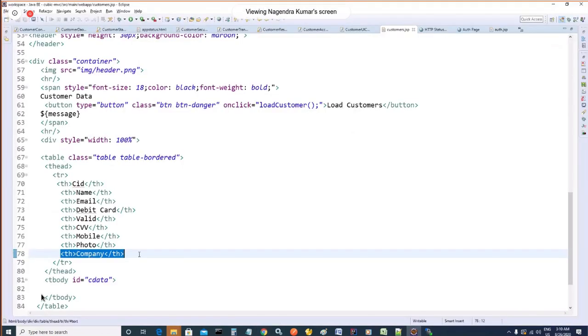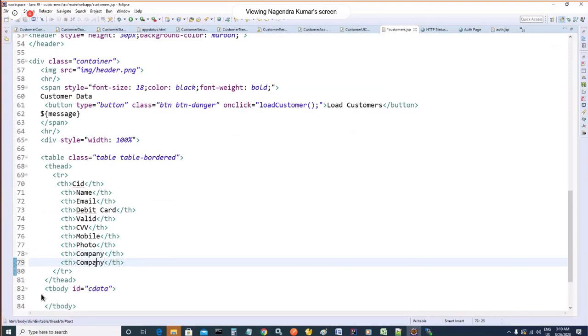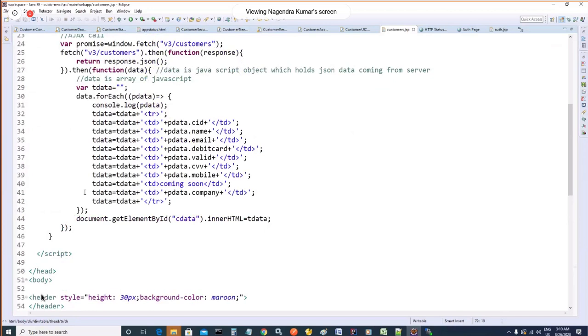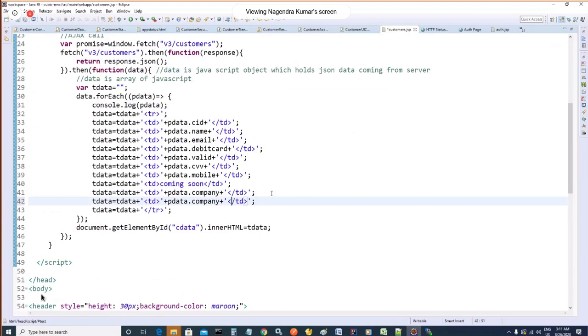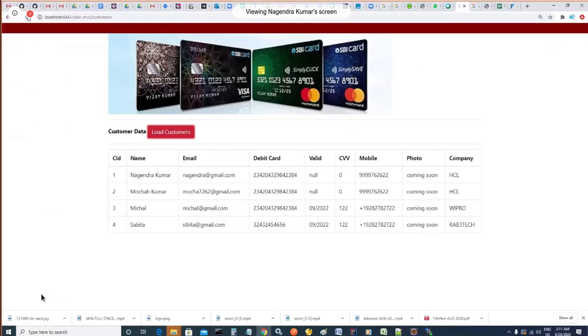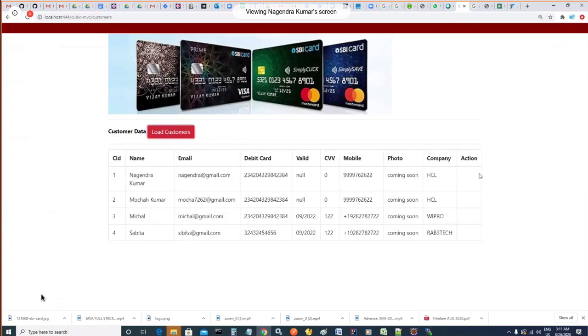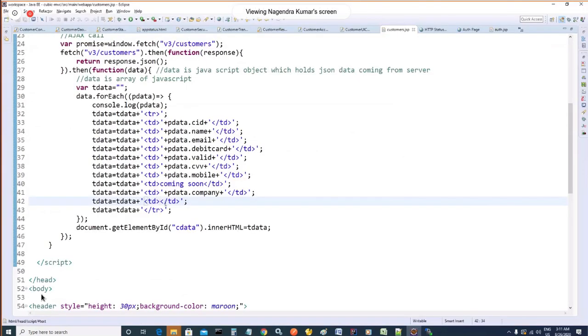This is important. Action. And I have to make one more column here. You know TD, right? Let's see how to refresh it. And here I want to put a button.